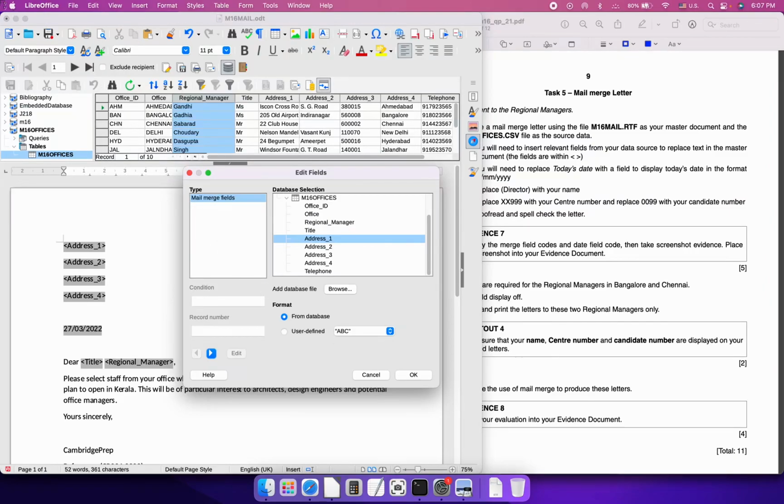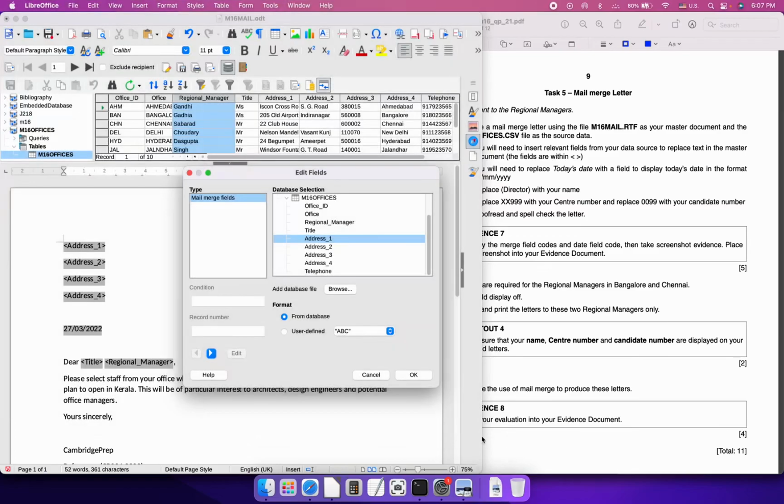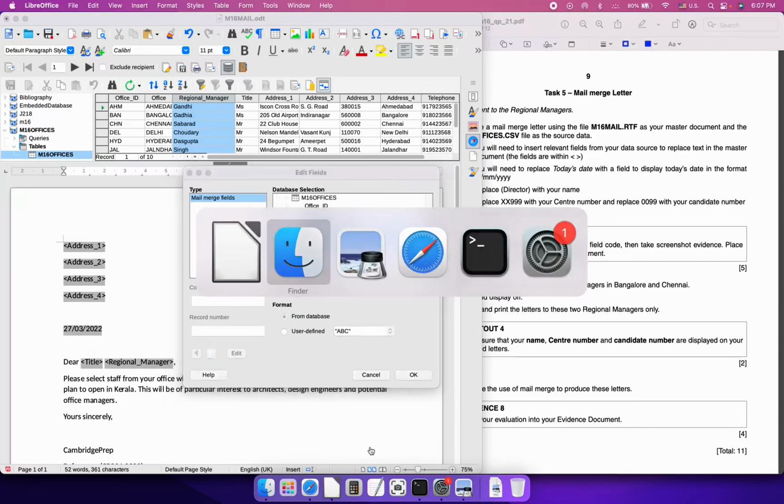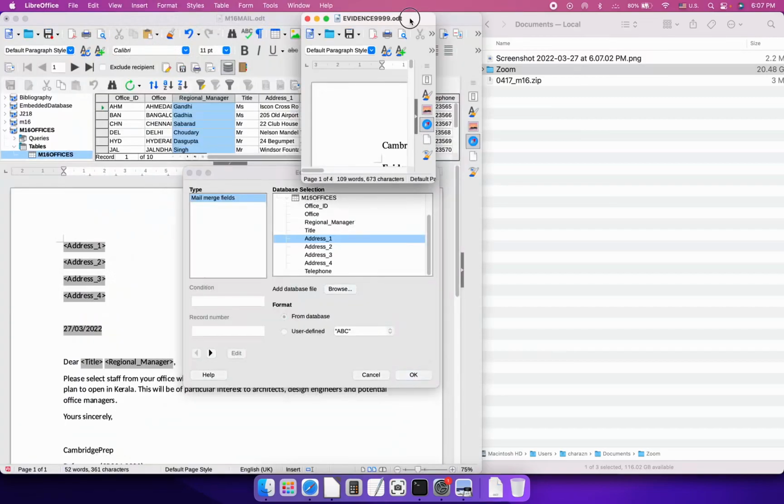So we can have LibreOffice here, and then capture the edit fields table as well, and the table on top, and then the address fields which are highlighted. Capture that, and then we can go to our evidence folder file. So File, open with LibreOffice, and then we have our screenshot.